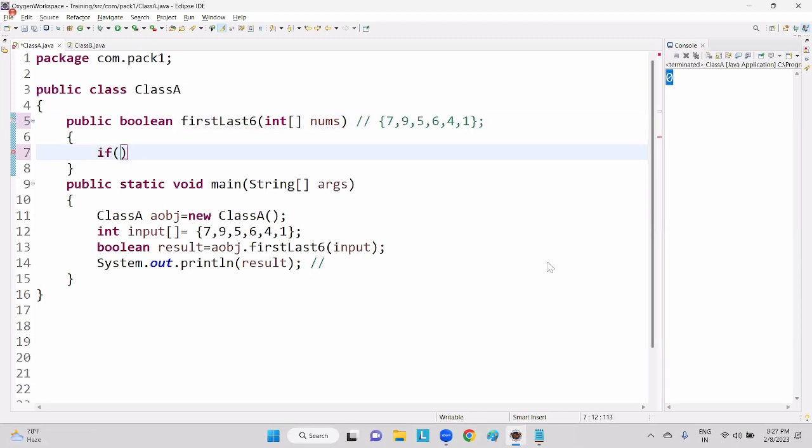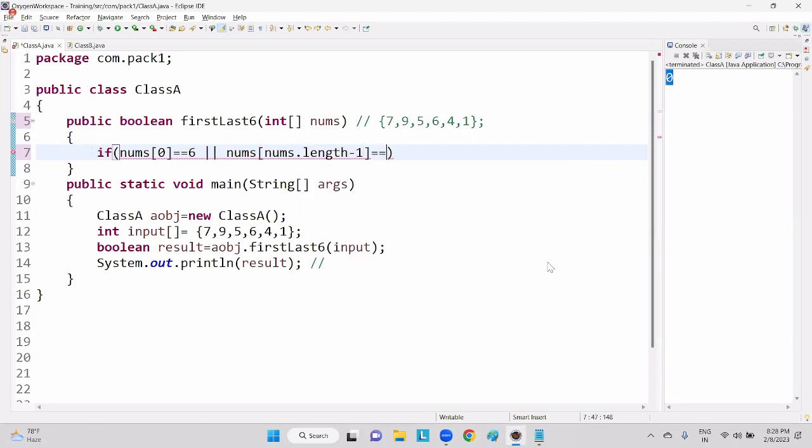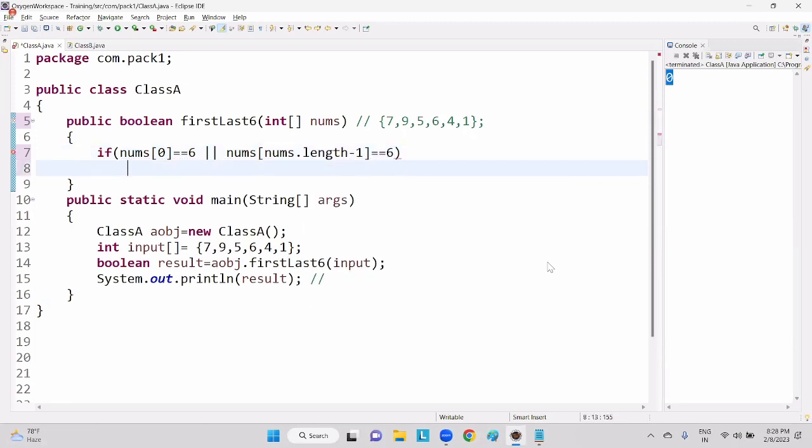If the first element of the array, nums of 0, is equal to 6, or, how to get the last element? nums of nums.length minus 1 equal to 6, that's the condition.